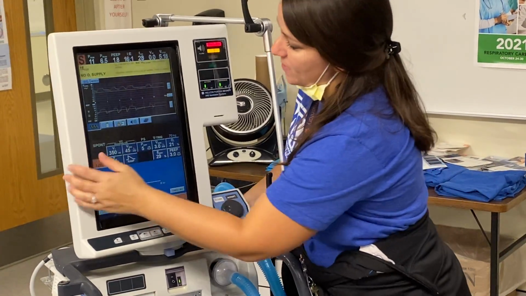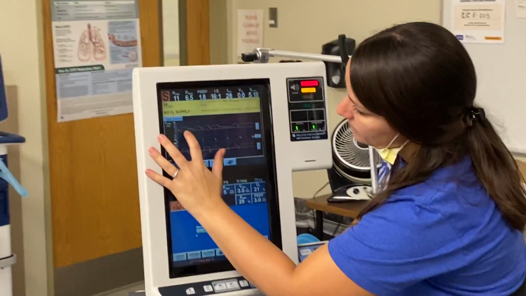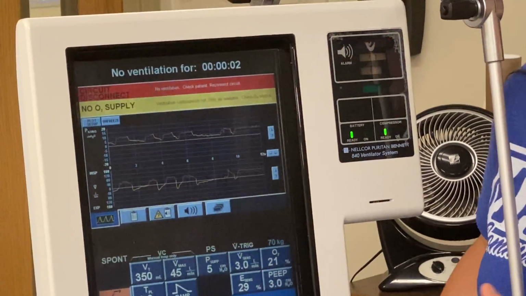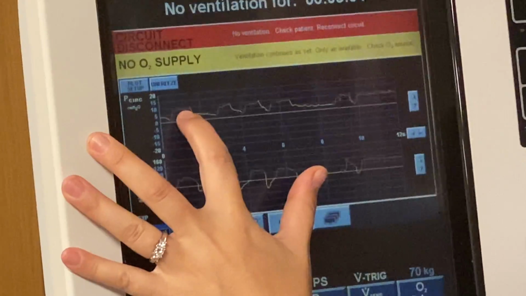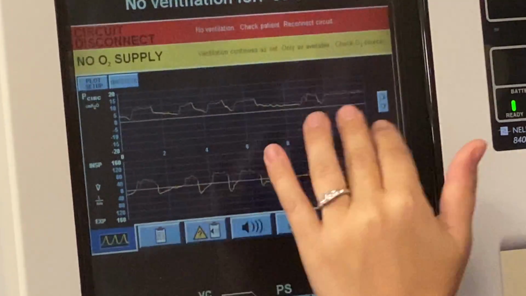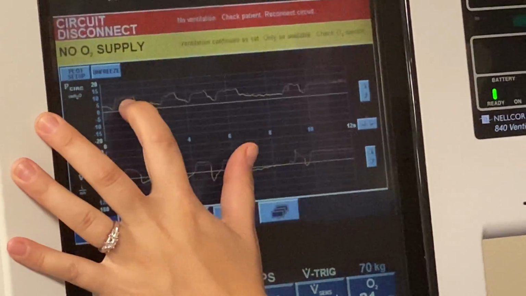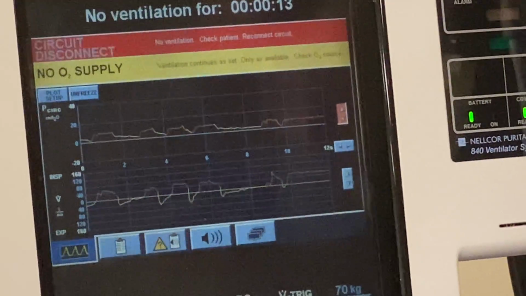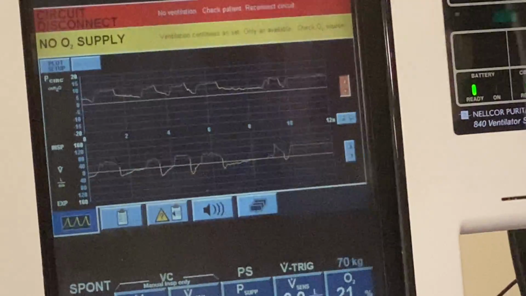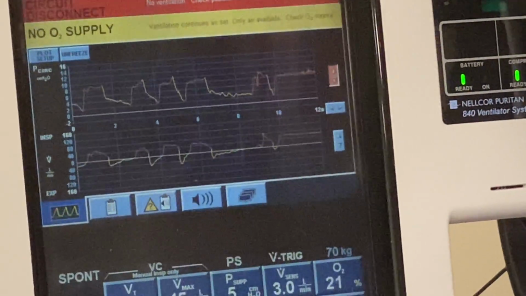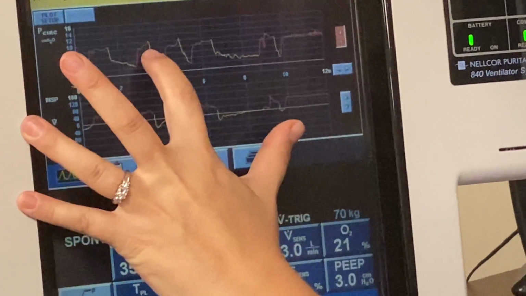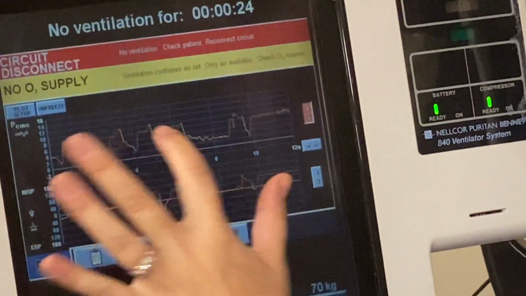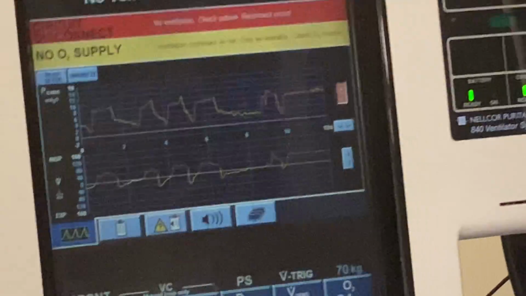So if you guys come here and look, you can see there's a spike here at the beginning of the breath. Can you guys see this? It's not on every single one, but right here. Can you see it? I kind of didn't make it happen there, but that's telling me that my rise time is too much.